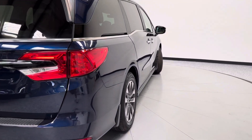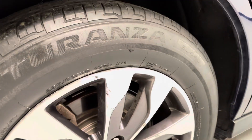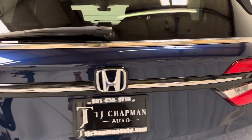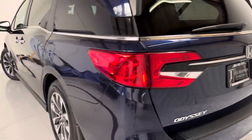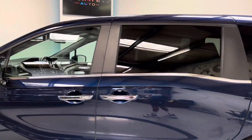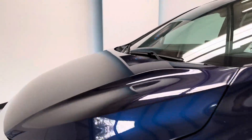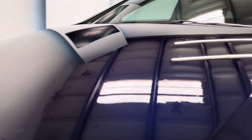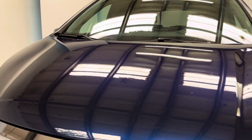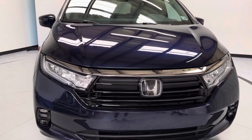Overall, could not really find any flaws with the paint or body. There is a little bit of scraping on the passenger rear wheel that I wanted to point out. We have a lot of out-of-state purchasers, so I want to make sure that everything is shown in a video that may not be shown in pictures. Other than that, the paint shows really good. I noticed a little bit of debris in the paint that I'll try to buff out before it gets sold, but overall she looks like she's in really, really good shape.